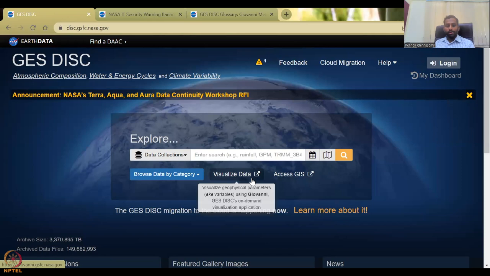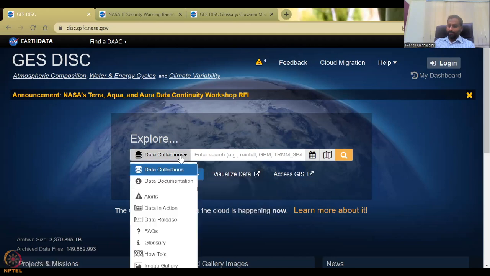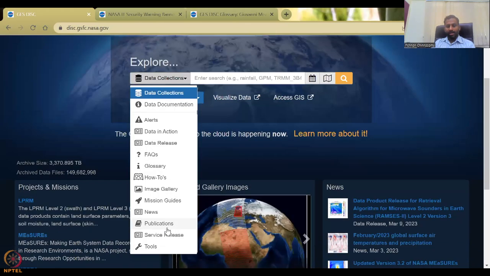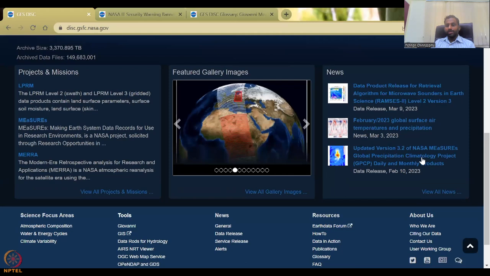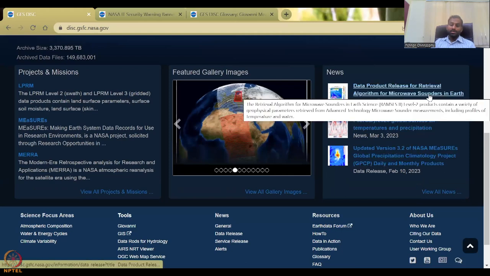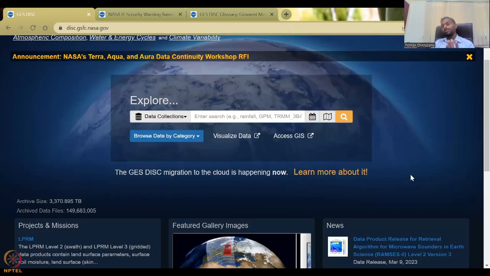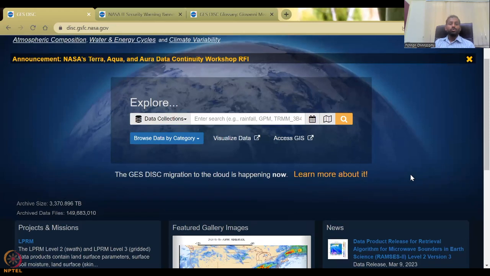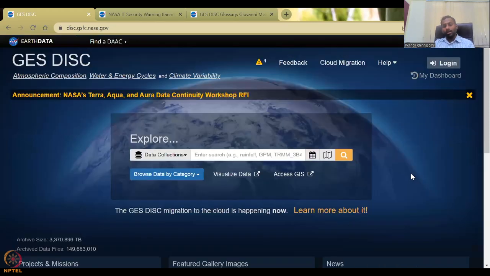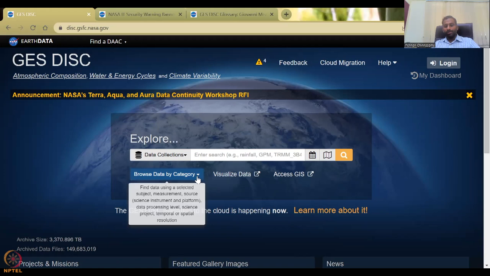So with this, I will see you in the next lecture, but feel free to go and look at these different data collection, how to do it, image gallery, and then mission guidelines. Mission is the satellites, and then see the recent news on how these data sets have been used widely, globally, etc. So we're talking about the highest downloaded data set in the world. The most used data sets in the world are from NASA, and it is for all. Okay, so a lot of collaborations are there between this data set and a lot of countries, including India. And so please feel free to use it.